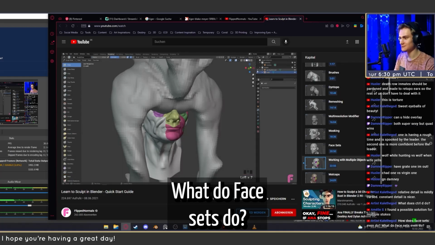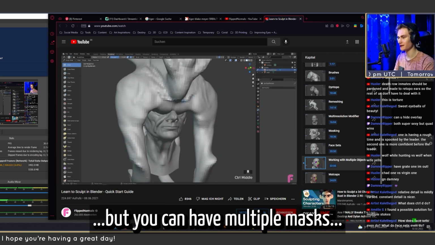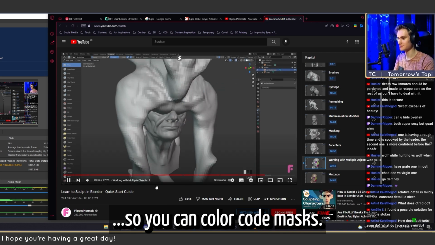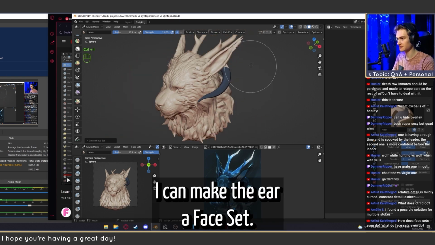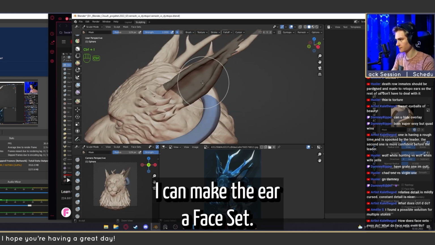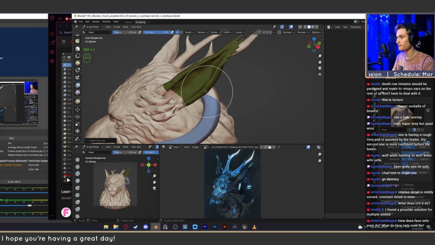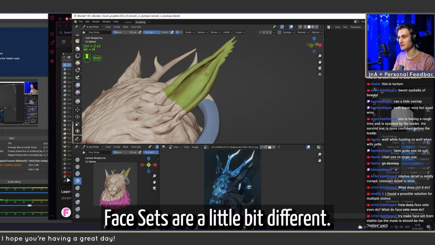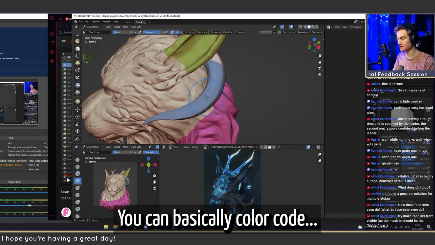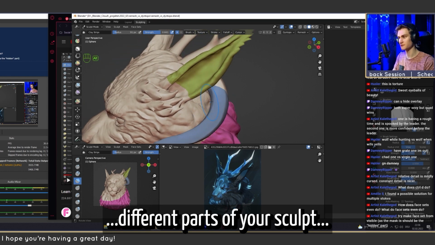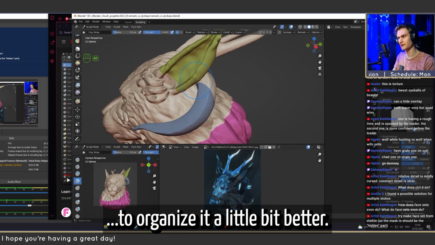What do face sets do? Face sets are basically masks, but you can have multiple masks, so you can color code masks. So I can make this a face set. I can make the ear a face set. I guess they're not really masks. Face sets are a little bit different. You can basically color code different parts of your sculpt to organize it a little bit better.